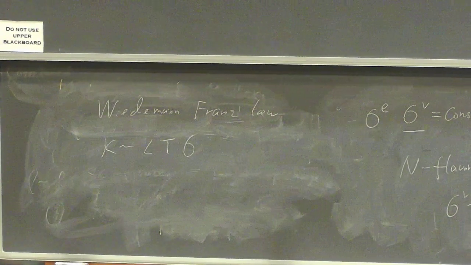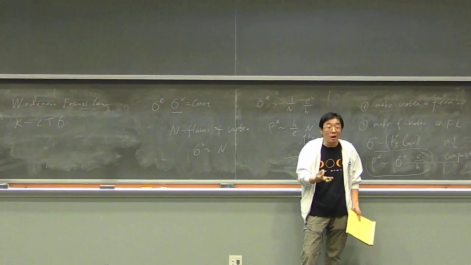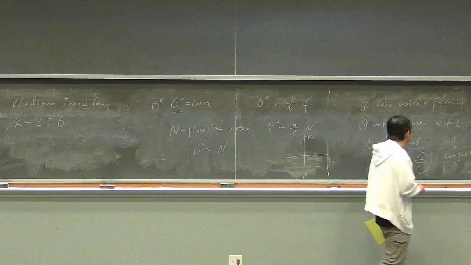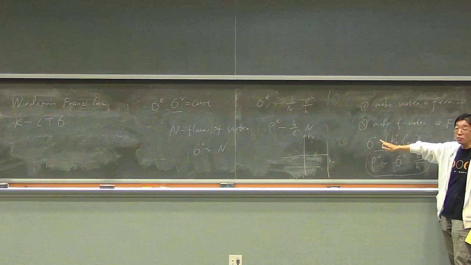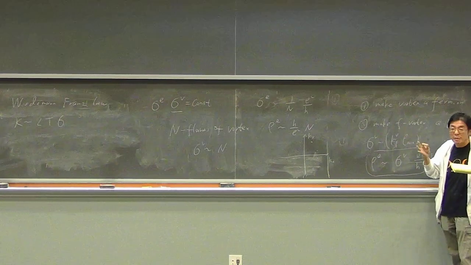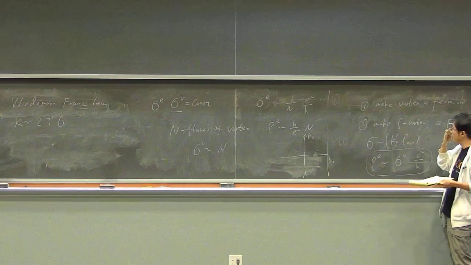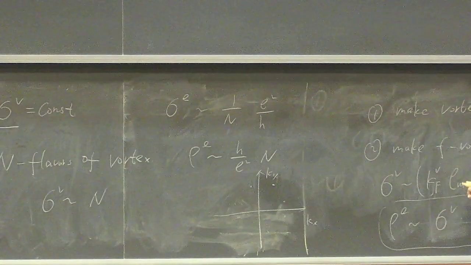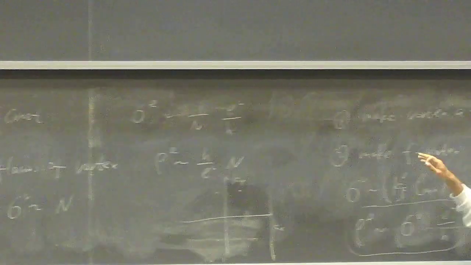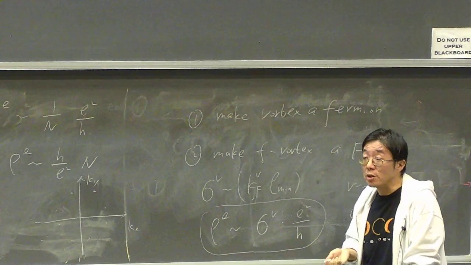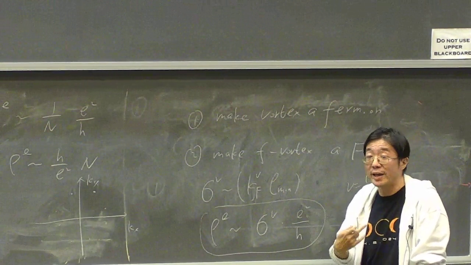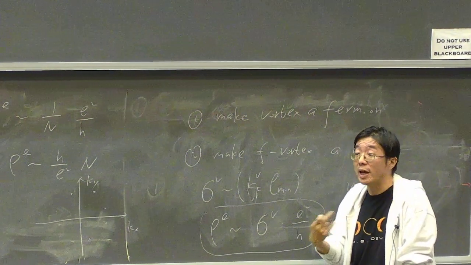Because what carries charge is not what carries the heat. What carries heat is these vortices. The vortices are actually the most dynamical thing in the system. The vortices form a Fermi surface, which is a lot of degrees of freedom. So the vortex will carry heat but does not carry charge. What carries charge turns out to be the gauge field. The vortex will couple to the gauge field, and the gauge field itself will carry charge.